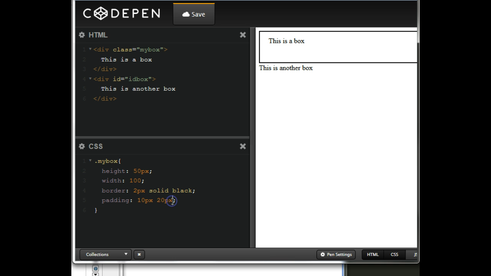Okay, the next thing we're going to do is a margin. Let's make that 5 pixels, just so we make it something different. And you can see when I did the margin, the margin has the same thing.